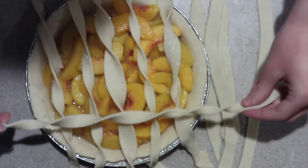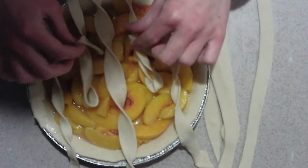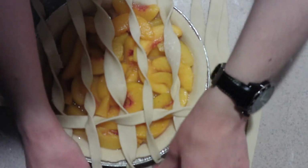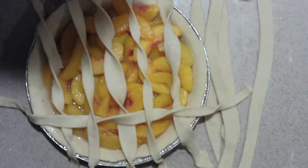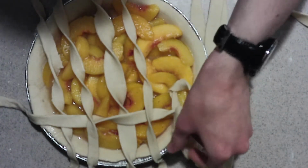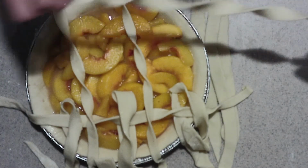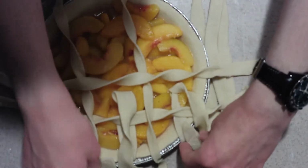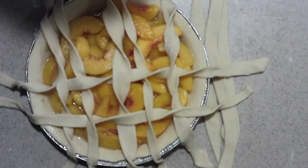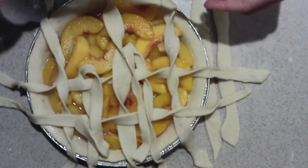And once you've laid the strips across the pie, lift up every other strip. Place another strip going across and lay the strips back over. Then pull back the other strips that weren't pulled before. Place another strip on top going across and fold them back over. And just repeat the process until you've reached the bottom.